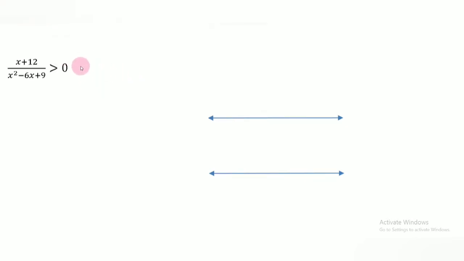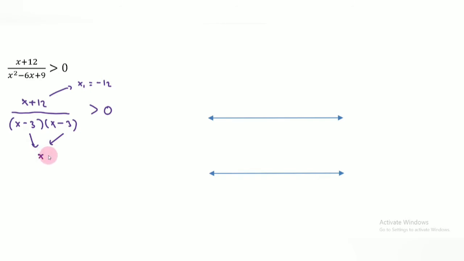Yes, we have already had the situation that one side is 0. So let's just factor completely all of the polynomials that we have. On the numerator, it has been factored completely because we have only one factor. How about the denominator? There will be 2 factors since this is a quadratic. So it will be negative x minus 3, greater than 0. So actually we have 3 factors total, but only 2 zeros. Why? Because from the first factor the zero is negative 12, and from the second and the third factors we have the same zero, which is 3. So actually we have only 2 borders, although there are 3 factors.